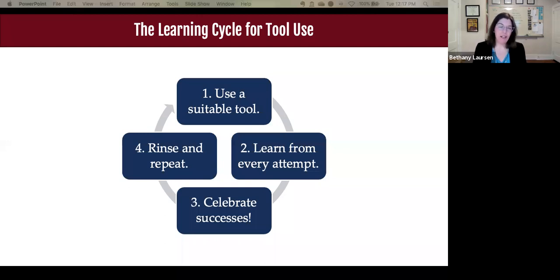So jumping into then how do we start using these really concrete tools? That's our focus here. You can think about it in terms of a really basic learning cycle. First, use a suitable tool. This is the goal. We don't want to use tools that don't fit the situation. We want to use suitable tools, and we'll talk about exactly what that means later on. We want to learn from every attempt, just like you would if you're trying to learn how to use a new tool in your wood shop. You're learning from every attempt so that you can get better at it and learn how to pick particular kinds or elements or uses for that tool. We want to remember to celebrate our successes. I could have left that out, but I need to put that in there because so many times we forget to celebrate. We tend to focus on our problems. We want to celebrate our successes, focus on what we were doing well and try to replicate that. And then rinse and repeat, basic learning cycle.